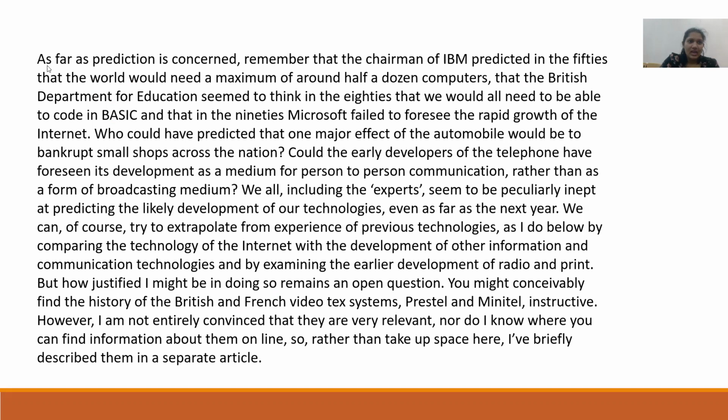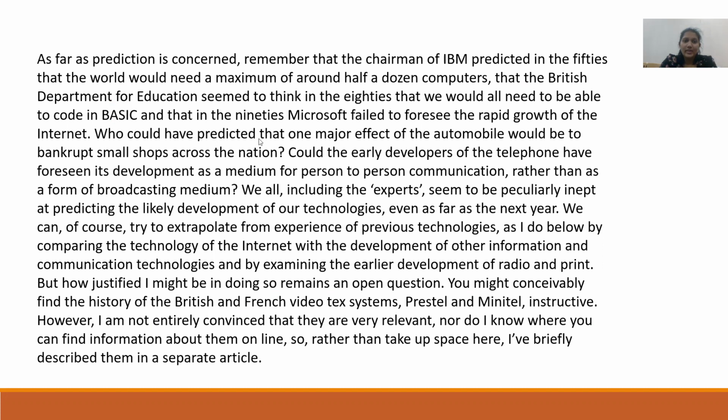Okay. As far as prediction is concerned, remember that the chairman of IBM predicted in the 50s that the world would need a maximum of around half a dozen computers, that the British seem to think in the 80s. So we're talking about IBM, we're talking about the British Department for Education, we are talking about Microsoft, how Microsoft failed to foresee, foresee means to see the future, the rapid, means fast, growth of the internet. So we're just talking about there are so many companies who were just not able to predict the computer growth.